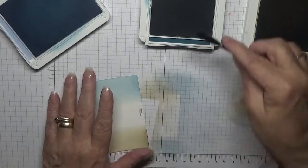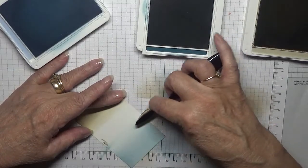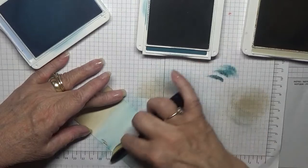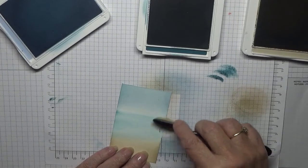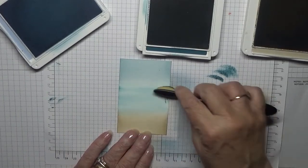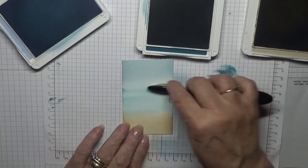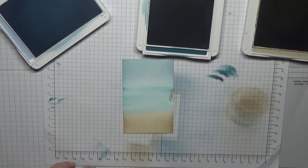And now I'm using a long brush because I want to put a straight line for the sea. See, we're using this, I've got different strokes so it looks like the sea's moving. Now I've got a big dirty mark there, but what I'm going to do, I'm going to put the palm tree that side and the deck chair that side, or the garden chair, whatever you want to call it, that side. So you can cover up your mistakes that way.